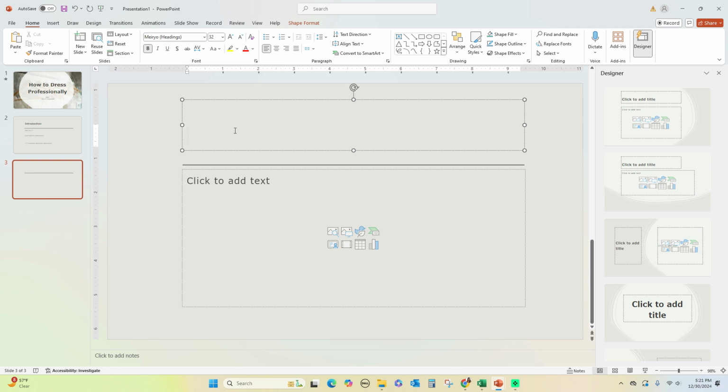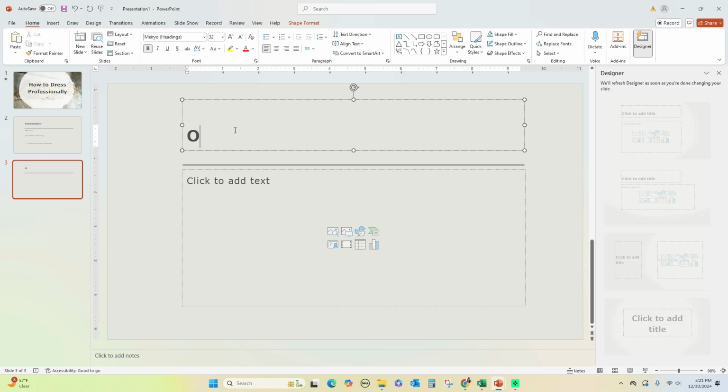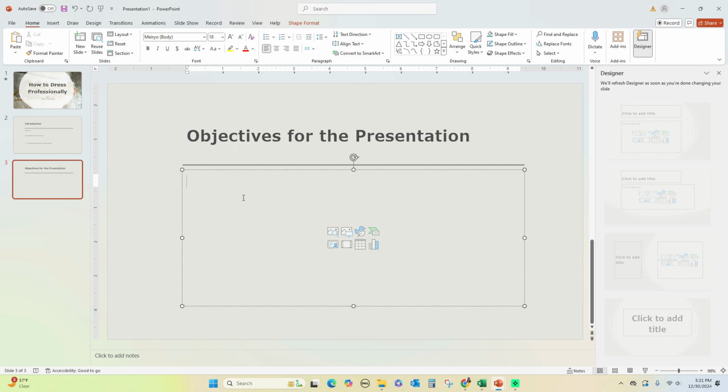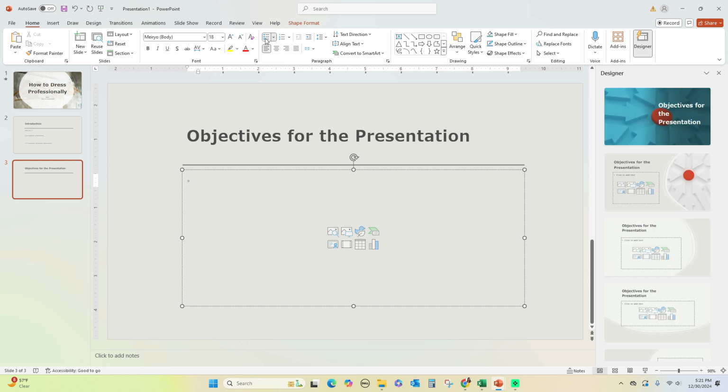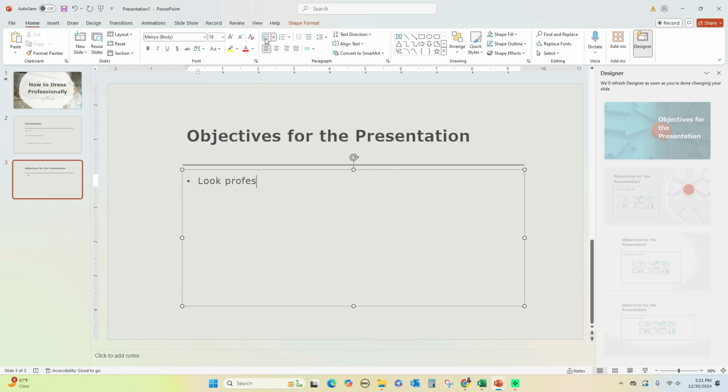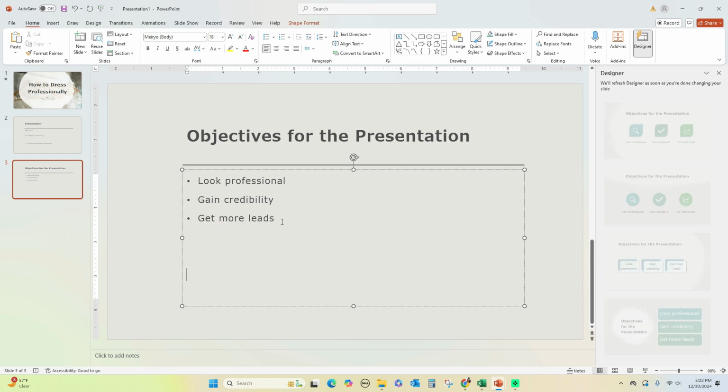Now you can talk about your objectives for the presentation. So what are you hoping that they gain from it? Again, it's bulleted information. You put bullet number 1. You could say, well, it's to help you look professional, gain credibility, get more leads. So basically you want to tell them what they're going to get out of the presentation.